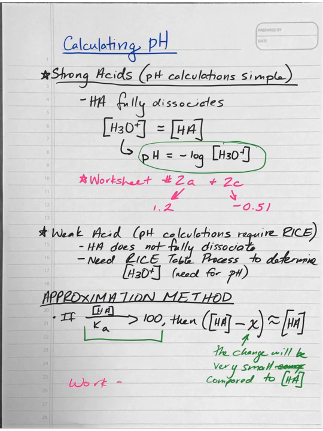We're going to look at worksheet number 3 and use the approximation method and look at how we calculate the pH for a weak acid. In this example problem, we're going to calculate the pH of a 0.75 molar solution of citric acid. And the Ka for citric acid is 8.4 times 10 to the minus 4th. Kas are values that you can look up or are in your textbook or will be given to you in a problem. Ka is not something you need to memorize or know.